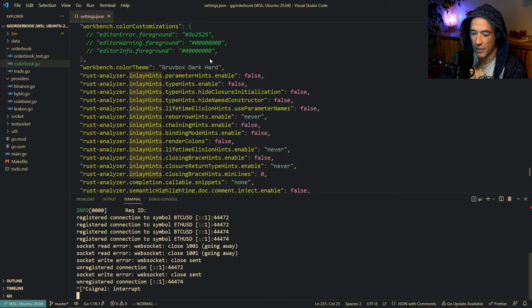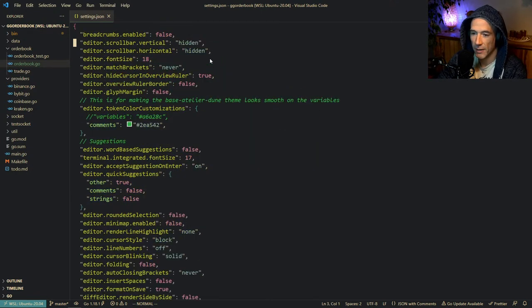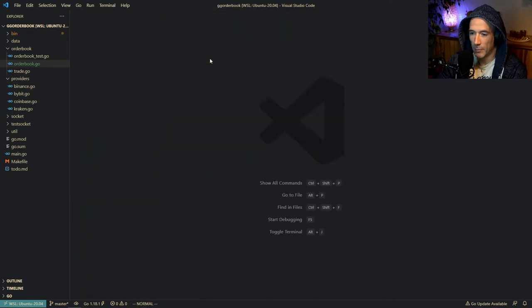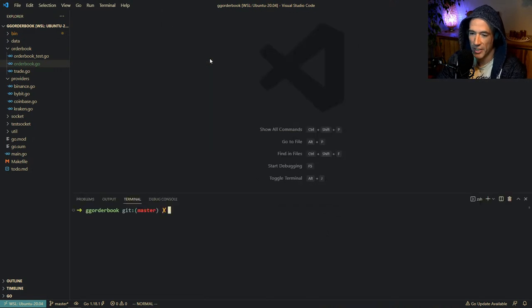Wait, what is going on here? Let's kill this. So I'm using Gorilla actually, you will see. For most of these providers, Coinbase, Binance, I'm basically coding the WebSockets with Gorilla myself, the protocol, while coding and coding. But for Binance and Kraken, I use a Go package. But to be honest, it's best you do it yourself.